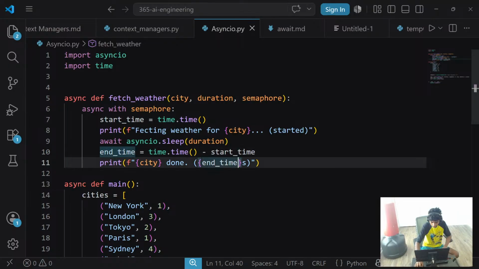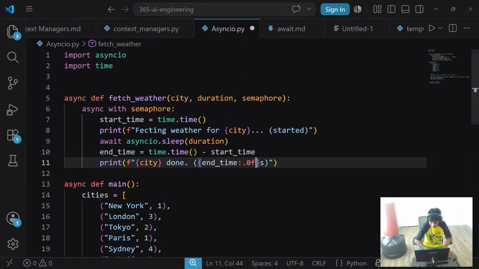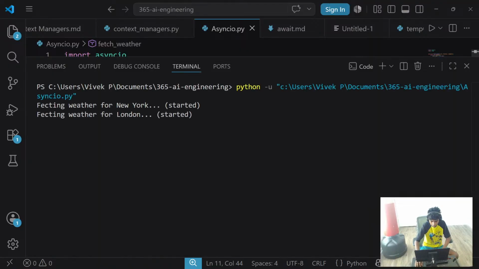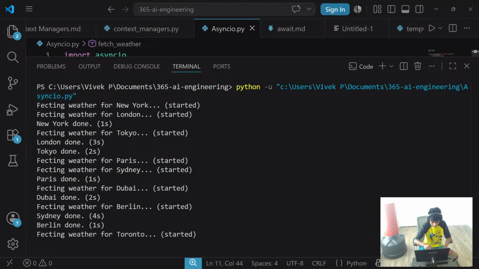I'm gonna go with colon dot 0f. Fetching weather for New York, 1 second, 2 seconds, 2 seconds, 1 second, done, 2 seconds, 4 seconds. Then Toronto, done in 3 seconds, nice.